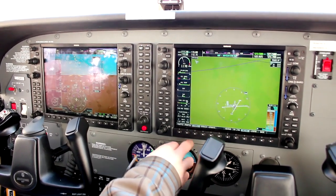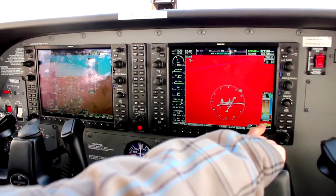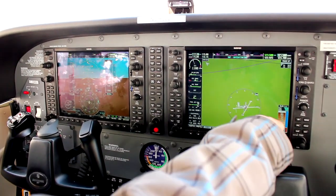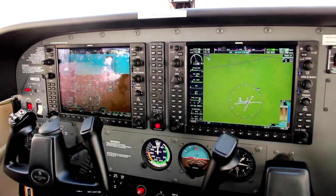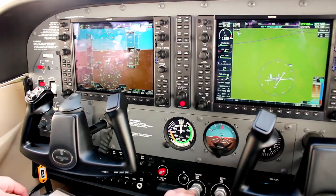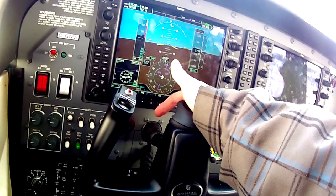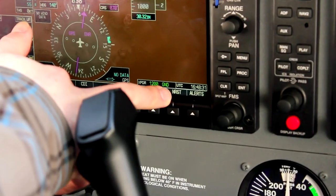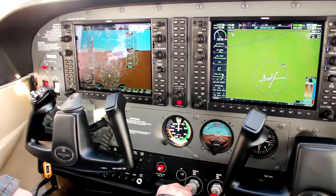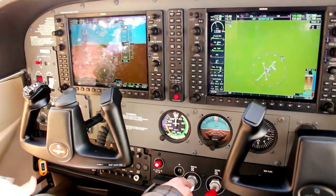That's showing red because someone had topography on — we're less than 100 feet AGL since we're on the ground. With terrain on, anything less than 100 feet shows red and anything less than 1,000 feet shows yellow. You'll also see your transponder is fully automatic — on the ground it's based on your ground speed, and I think the magic number is something like 45 knots where it switches on automatically.